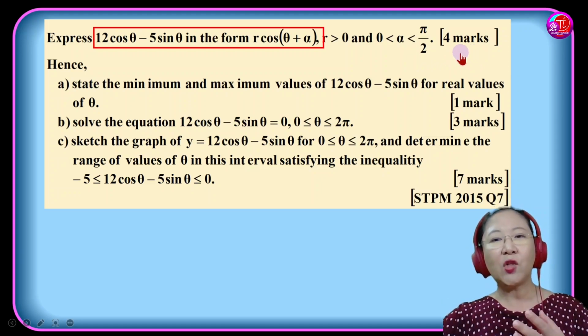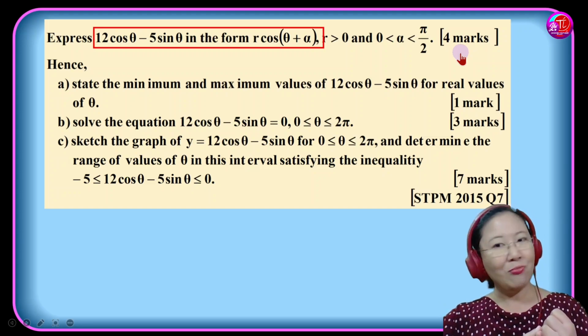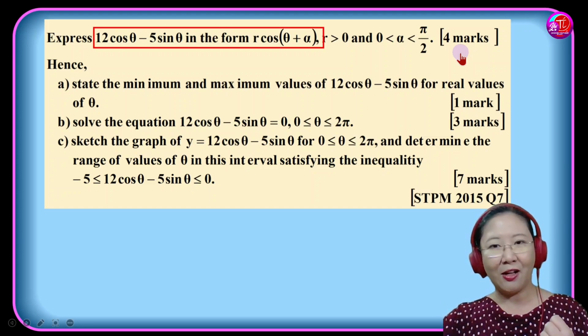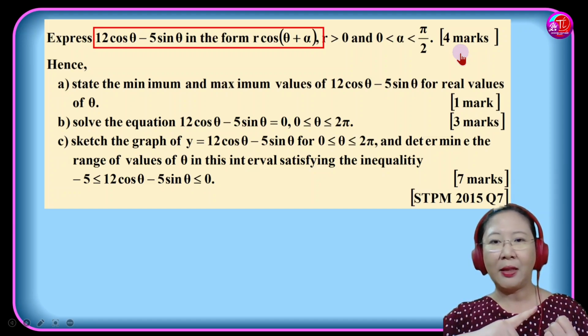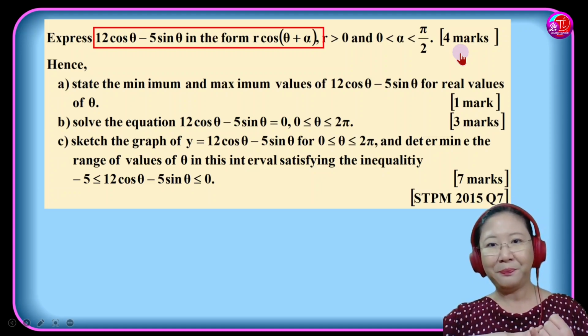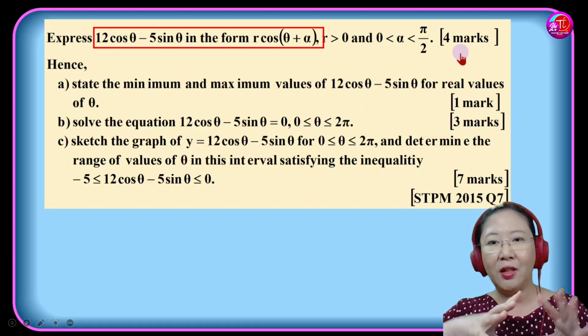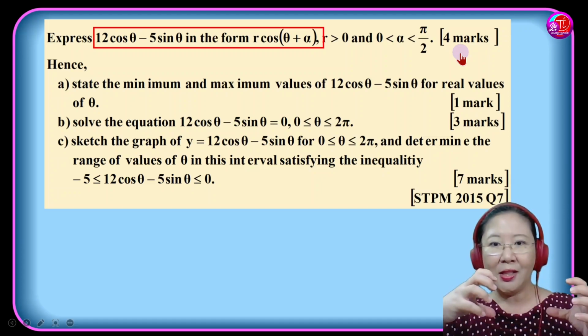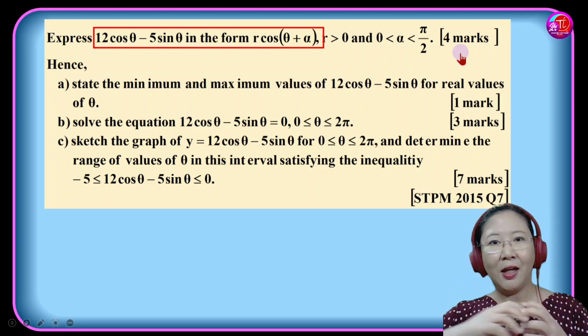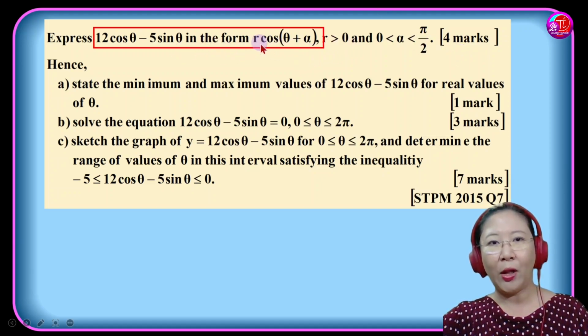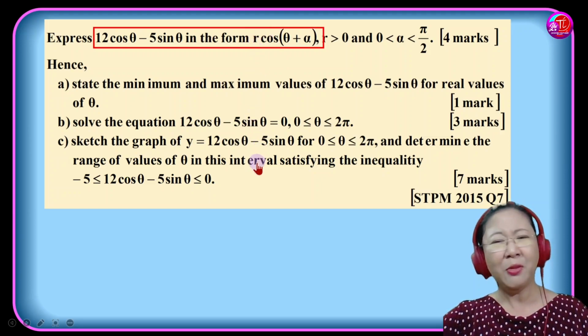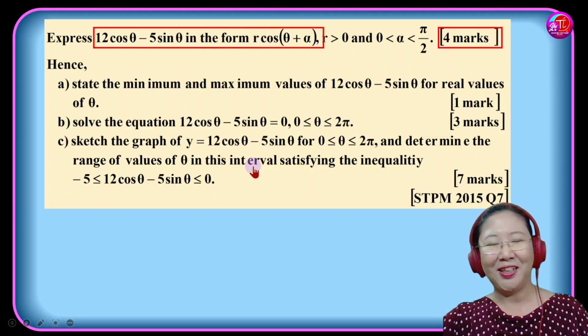So which means in these 4 marks, you need to calculate the R. You must show the examiner there's an R, using method number 1, 2, or 3. And then you have to have the tangent alpha equals to what, and the alpha. And then you must have the values put nicely inside the equation. Means whatever R and alpha you calculate, you must write it back into the equation. I'm not going to do the question. You can try this question yourself.